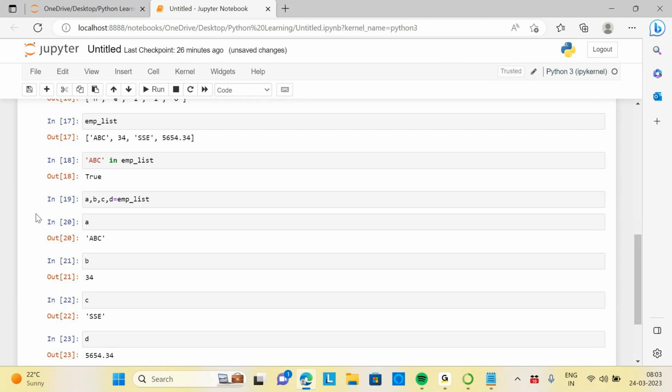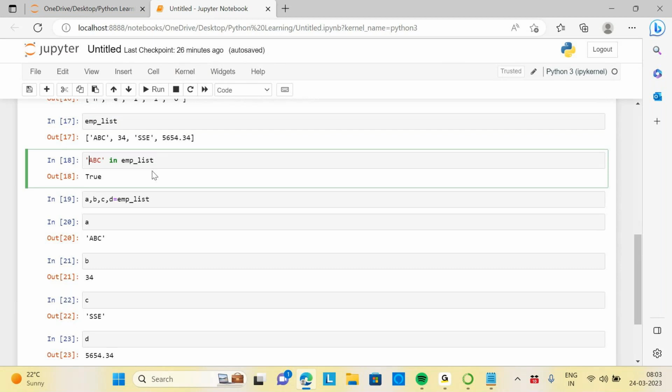The second one, ABC in employee list, is for the membership test. The membership test checks whether a member is inside the list or not.